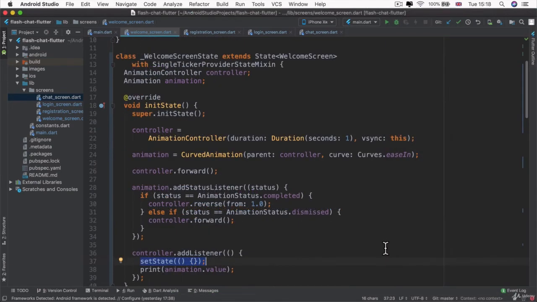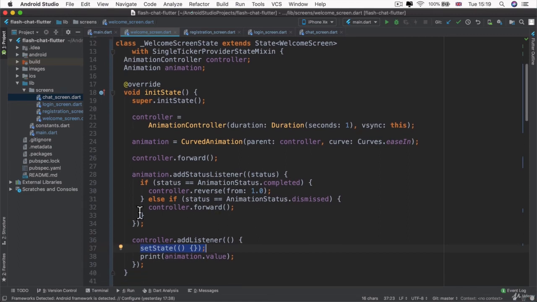So now the final type of animation I want to show you is what's called a tween animation. It's basically a set of predefined tween animations that essentially go in between values. So for example, we have a starting color and we have an ending color. Then our tween is going to go from the beginning to the end in a smooth transition.